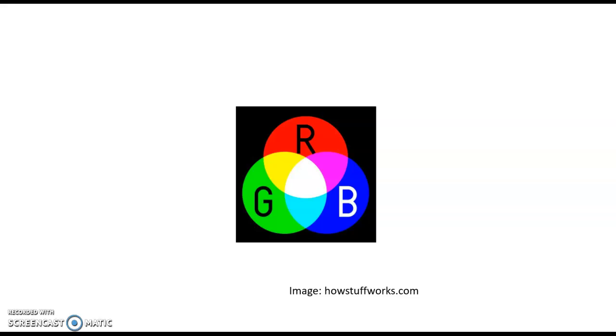The primary colors of light are a little bit different than the primary colors in art. Primary colors of light are red, green, and blue, and these are some common diode colors that we see in LEDs. Together, if you have red, green, and blue diodes, as you can see here, they overlap in the middle to form white light. So we get all those different colors in the visible spectrum combined here from those different diodes, which is great. This is really efficient for flowering and vegetative growth.